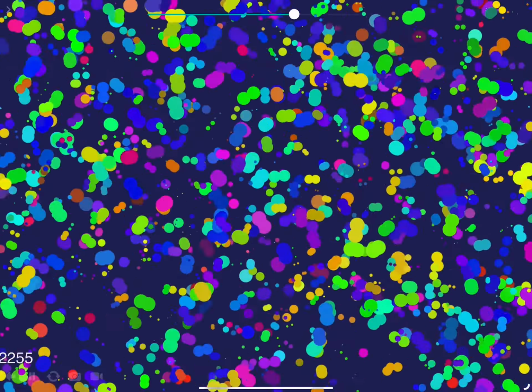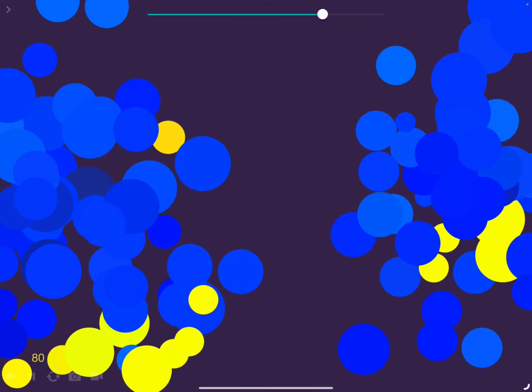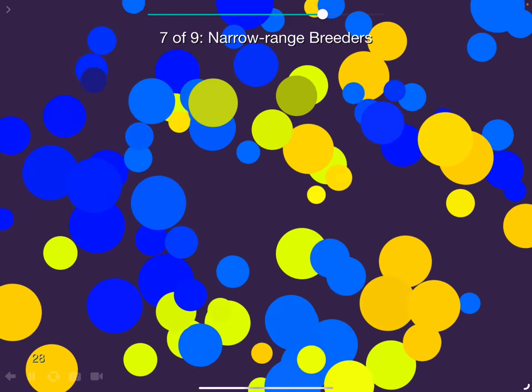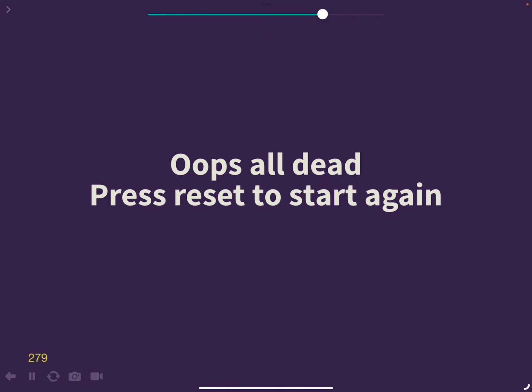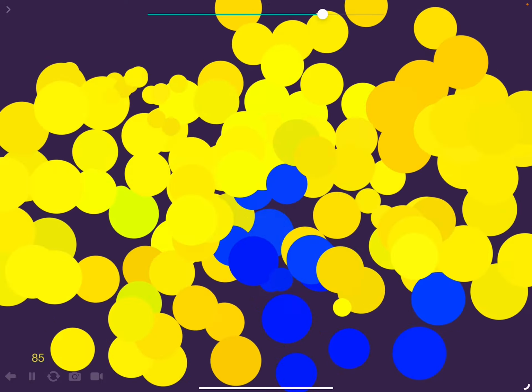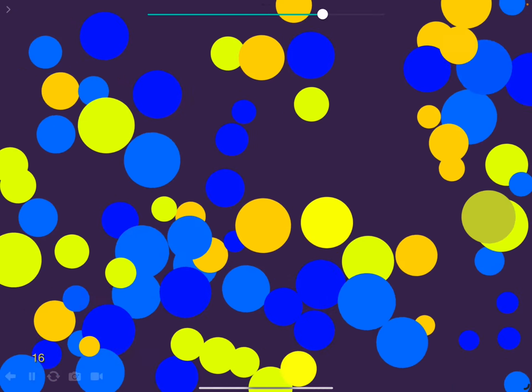The next one is where things take a step in complexity. So this is called narrow range breeders. And basically, the breeders now have a range within which they will breed. So I guess it's called mating variance, right? If they encounter a color that is close enough to their color, they will mate with it. And you can set the mating variance from 0 to 1. If you set it to 1, they'll mate with anybody. But if you set it to like 0.5 or something, or 0.05, they're going to be very picky.